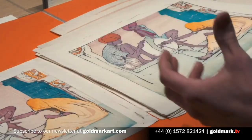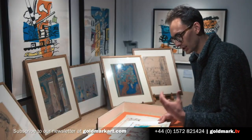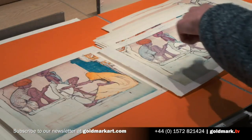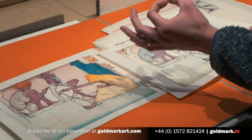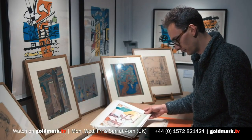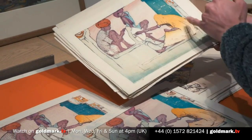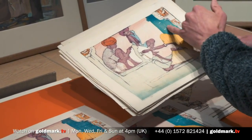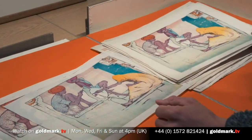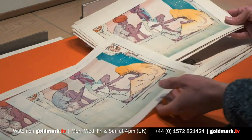So they have a sort of rough and ready feel, but there's a beautiful variety in the different impressions. She was always changing her blocks. She was reworking bits, cutting out some sections and plugging them. That's when, if a particular area is not working, you try and score it out and then replace it with a piece of wood that's the same shape, same size to plug in to rework a design. But you can see in some of these that the variety in colour across the same print, this is the knife grinder, is huge in these yellows, in the shadows across here, in this colour. Much of this would have been almost burnished on by hand, much like traditional Japanese printmaking, which is why you're able to get these different variations in tone.